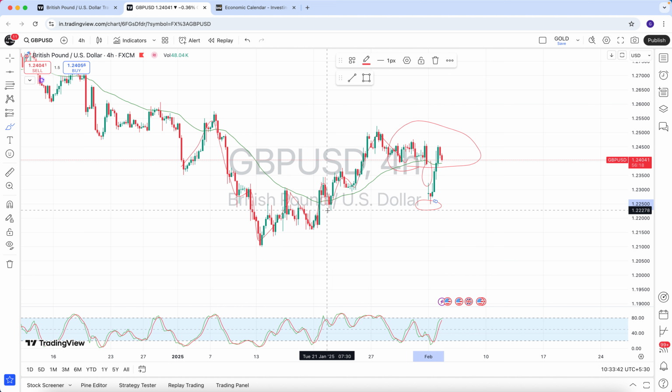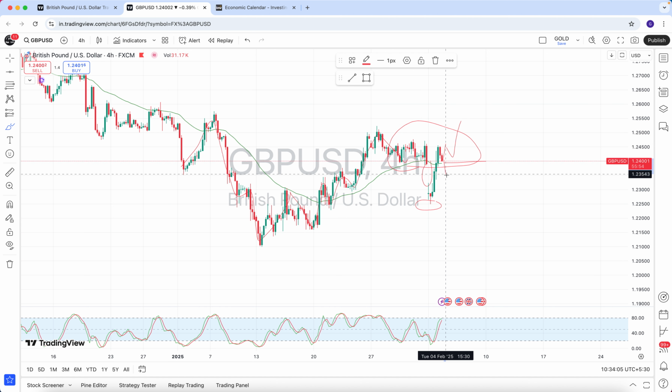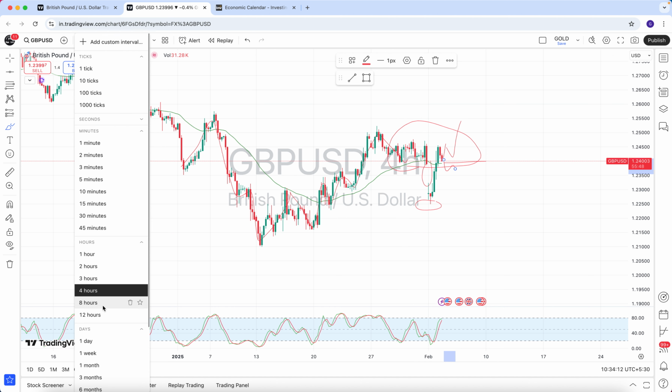Like I was showing you on the weekly time frame, there was a zone where people have entered for buy. So this was the exact zone, and now we may see the 50-day moving average as a support. If it acts as a support, it should bounce from here. If it doesn't act as support, it will break and it will act as a resistance. Let's see what happens tomorrow, and we'll review it again tomorrow.